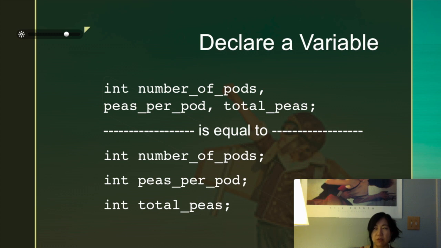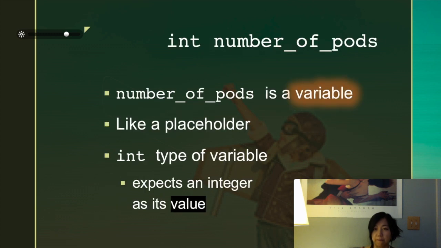So imagine it's just like you are doing math, right? It's just a placeholder to hold a value that you don't know yet, but you need it to do some calculation. So you give it a name and put it in the program. You wait for the value of that number because you're waiting for the users to input it. And you see the declaration starts with int. int is a type of variable which expects an integer. It's just short for integer, basically.